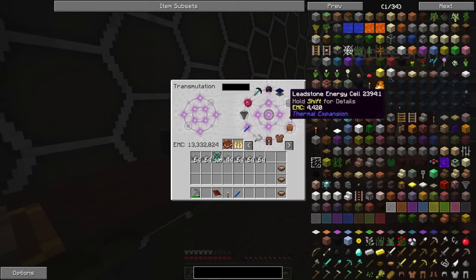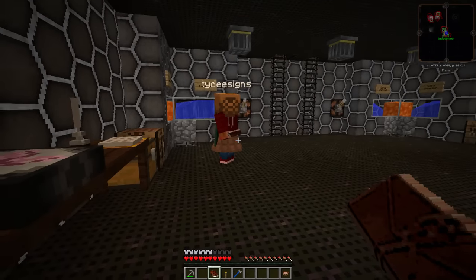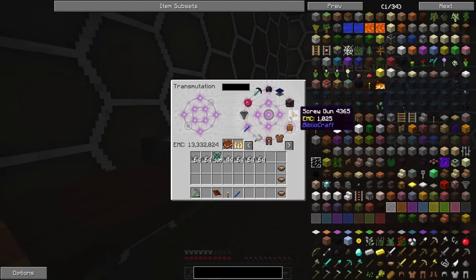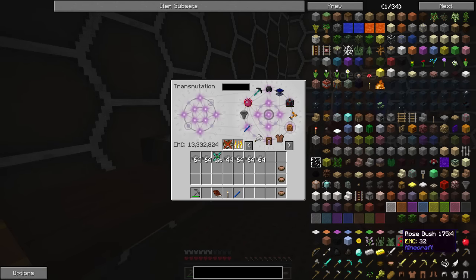Okay, what's your EMC at? 13,300,000. Oh, yeah, you stupid. You're going to be winning this race for a while. If I pull the dark helmet out, I have 61,000. 61,000? Oh, yeah. So my dark helmet is the bulk of my EMC. Very nice. Oh, dang.